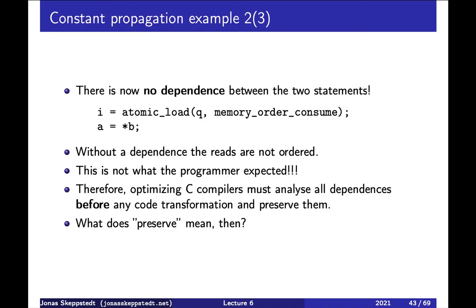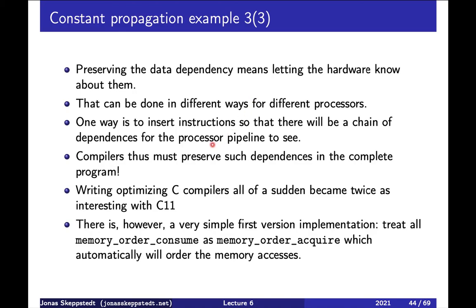Okay? And what to do about it? Well, the compiler simply must analyze all such dependencies before modifying the code. And it also must preserve the dependencies. And what does that mean? It means inserting special synchronization instructions so that the hardware doesn't reorder the instructions anyway. So now consume looks all of a sudden more complicated for compiler writers than first thought, perhaps.